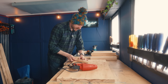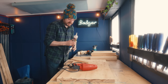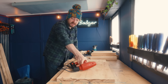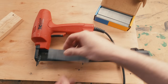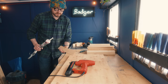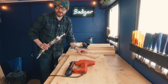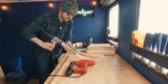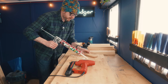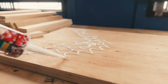Now to get these slats attached, what I'm going to use is some construction adhesive, because I think that's going to be better than just wood glue, because these are a bit rough and this is better at filling in any gaps, and the nail gun. Now, when I did it last time, I put the glue on the back of the slats, but because bits of it hang over the side, there was glue hanging over the side and it went kind of everywhere and made a mess. And when I come and trim it all back in a bit, all the offcuts have glue on. So this time I'm going to try putting the glue onto the backer board.